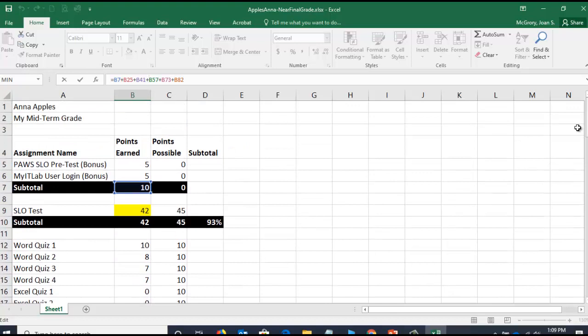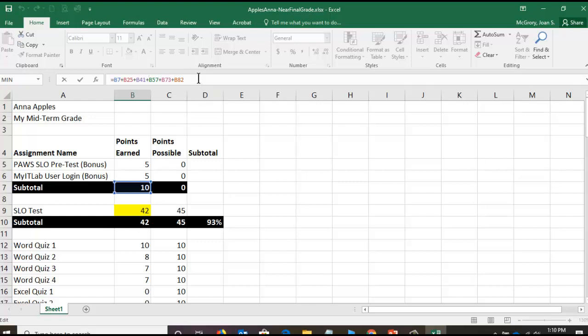Uh-oh. It's got my bonus points, but it does not have my SLO test. So I'm looking at this part, but remember, I'm actively modifying that formula way down towards the bottom of the spreadsheet. So what I need to do is include this cell that's been overlooked.